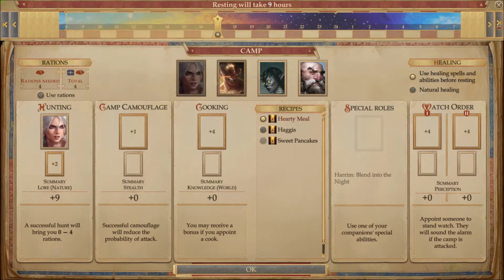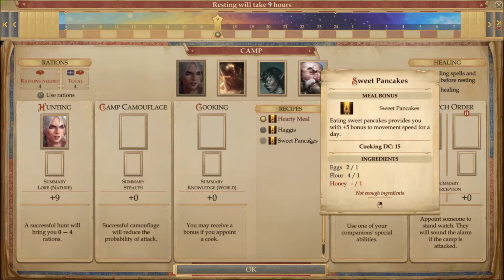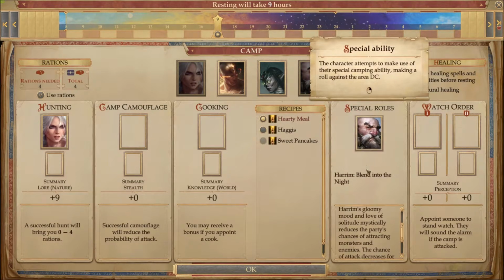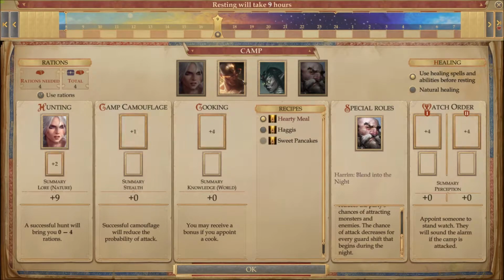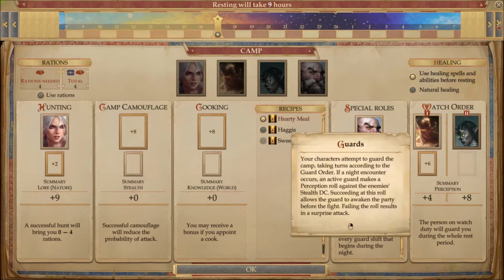Camp camouflage is not necessary. It does help keep things from surprise attacking you in the night. But so does special roles sometimes, like blend into the night for Harem. Harem's gloomy mood and love of solitude mystically reduces the party's chances of attracting monsters and enemies. The chances of attack decreases for every guard shift that begins during the night. So, if we do that, that, and that, we have decent perception.